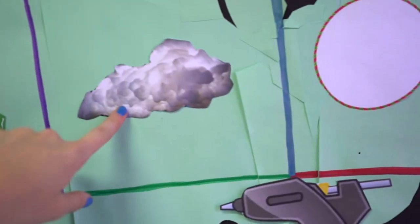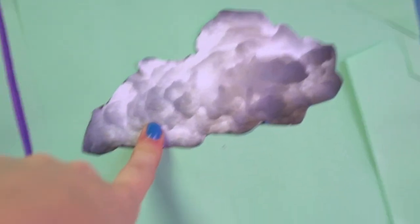Now this is a cloud lamp. I saw this cloud lamp on Pinterest first, and then I saw Lore DIY did a video where she made this hanging cloud lamp light fixture thing. Hopefully if I land on that one, I can watch her video to help guide me along in the process. But that one seems really hard and I don't really want to do that one.